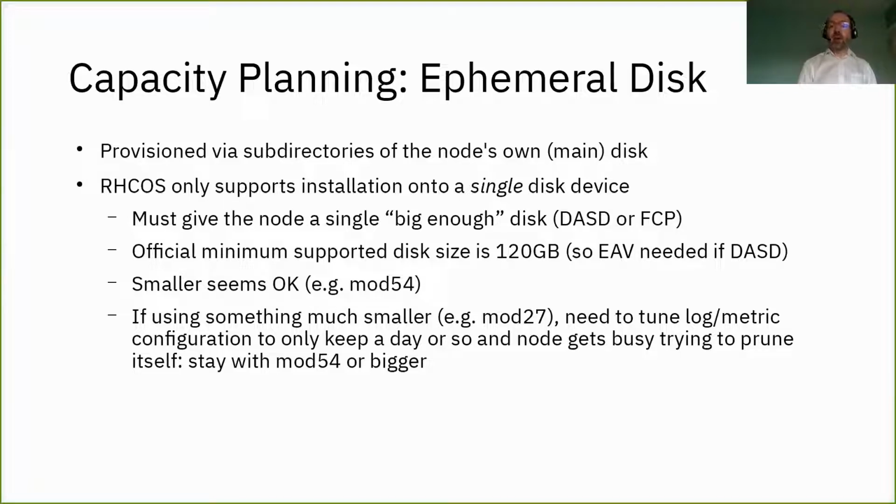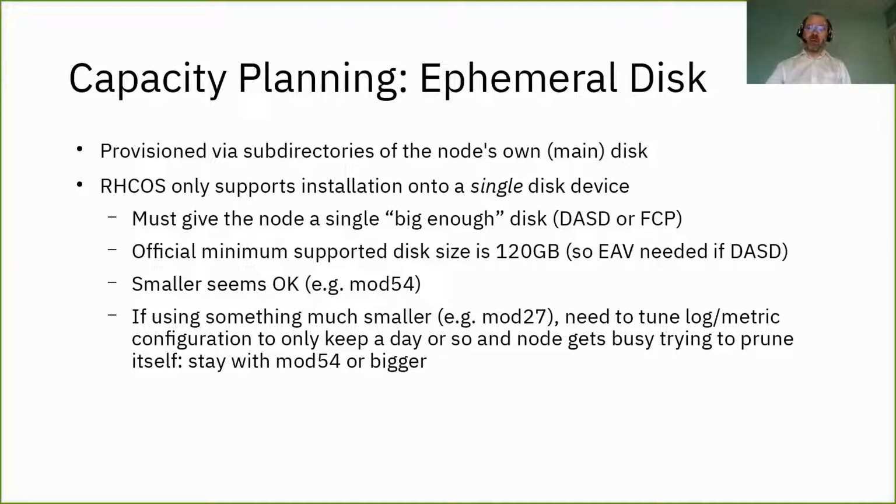So if you haven't yet got your storage people doing EAV, and yes, it's only a command line option to the DS8 CLI, so create an EAV volume and get a big enough volume. If you do that, then the next thing from a performance point of view is you want HyperPAV, otherwise your IOs to that big volume are not going to be able to be parallelized nicely. So yeah, if you want to do DASD with this for the ephemeral volumes, make them EAV and enable HyperPAV, and I will come on to in a minute how you enable HyperPAV in OpenShift.